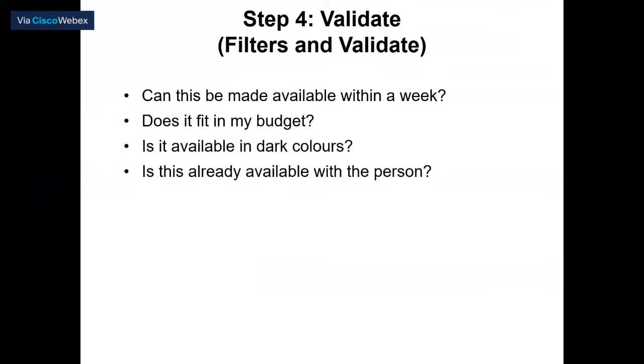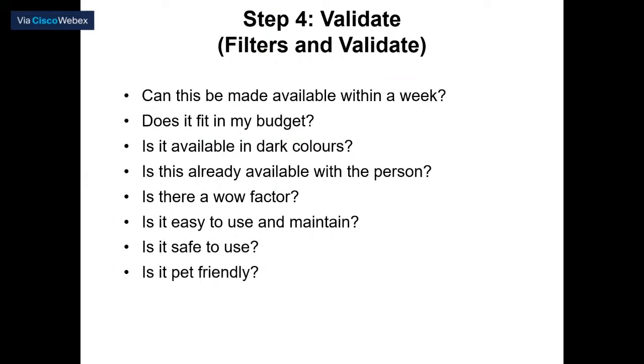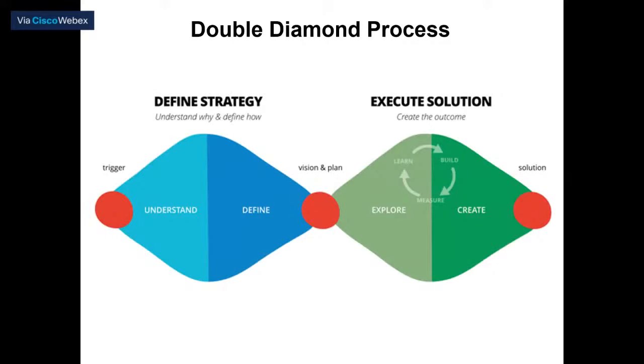Okay, so let me summarize in a way what the design thinking we studied. Usually, if you look at the process which we used, it is sometimes called a double diamond process. Now, what do I mean by double diamond? If you see here, there are two diamonds. There is a diverging phase and then a converging phase. First you have a diverging phase and then converging. Similarly, second for this.